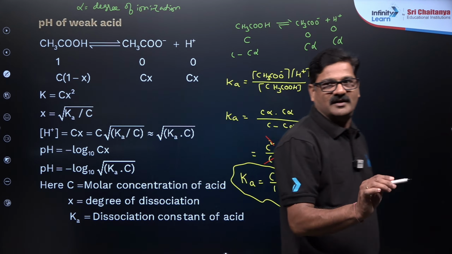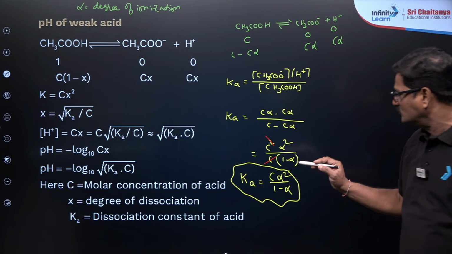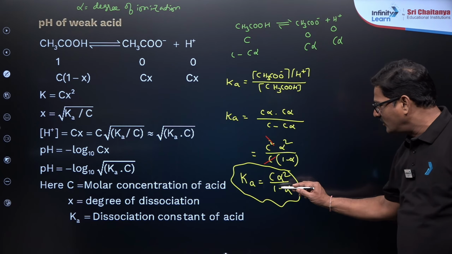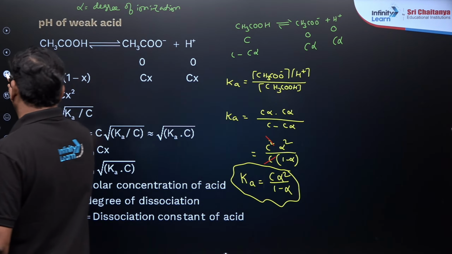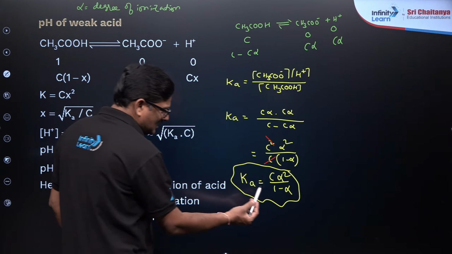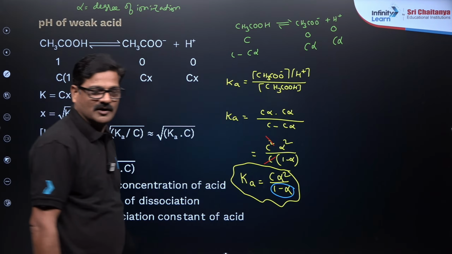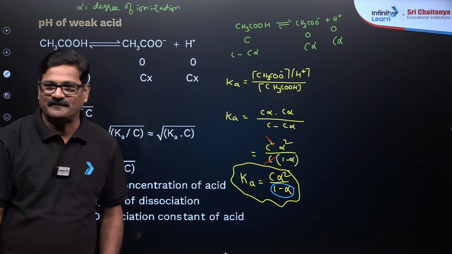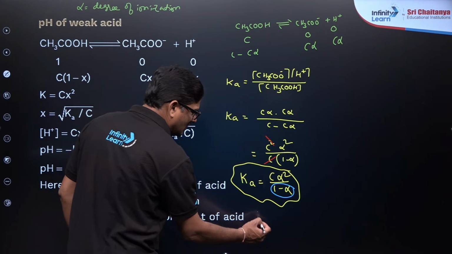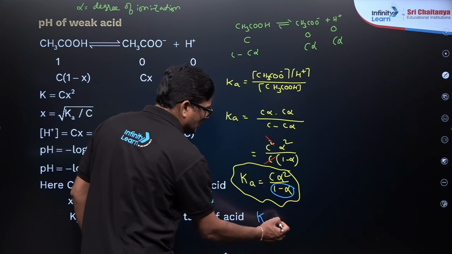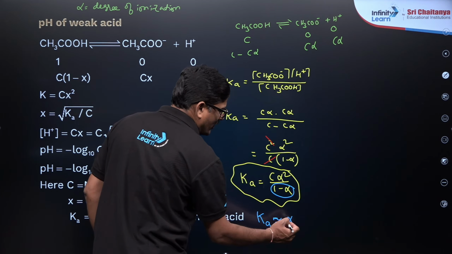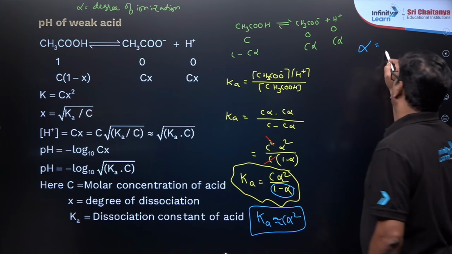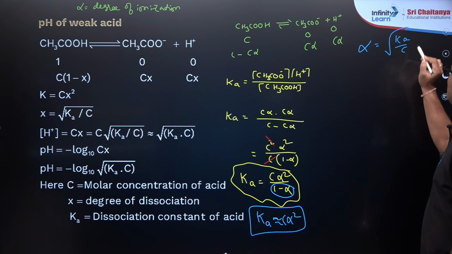For a weak electrolyte, alpha का जो वैल्यू है ना कम से कम होगा, इसी कारण डिनोमिनेटर में 1 माइनस अल्फा आप खुद इग्नोर कर सकते हैं. इग्नोर करने के बाद क्या होगा, ये जो चीज है ना, जैसे ये वीक इलेक्ट्रोलाइट का अल्फा कम से कम होगा, 1 माइनस कम से कम वैल्यू 1 ही होगा ना. So that I would like to say Ka is nearly equal to C alpha square, right. ताकि इसका अल्फा वैल्यू निकाल सकते हैं. Alpha value is equal to root Ka by C, right.